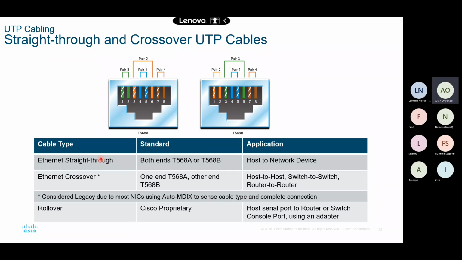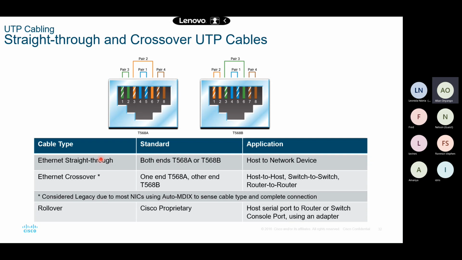So you realize there's a lot beyond what you see on the cable. Those 8 wires must always be arranged in a certain manner. So either both ends are arranged in T568A format or the B format. And the copper straight-through is used for connecting hosts to network devices. Basically, it's used for connecting different devices: PC to switch, switch to router, okay? That is the copper straight-through. Even though the ends must be the same, they connect different devices.